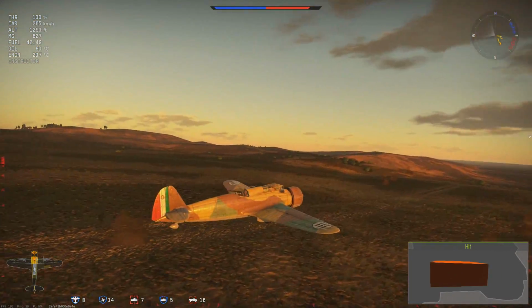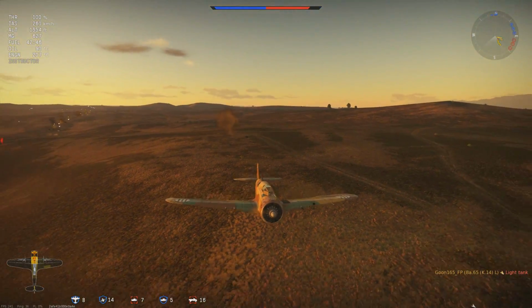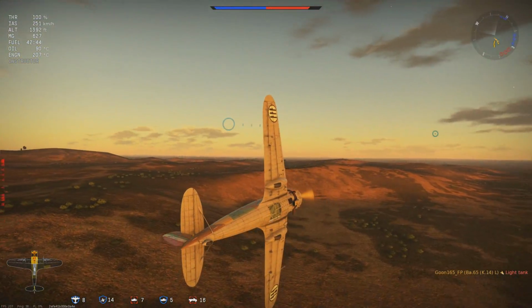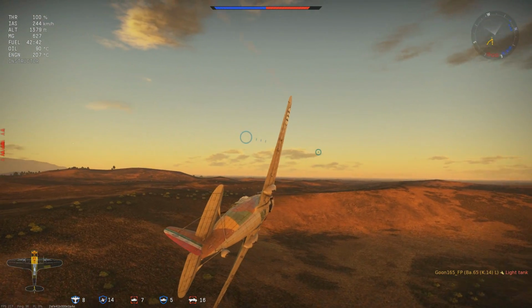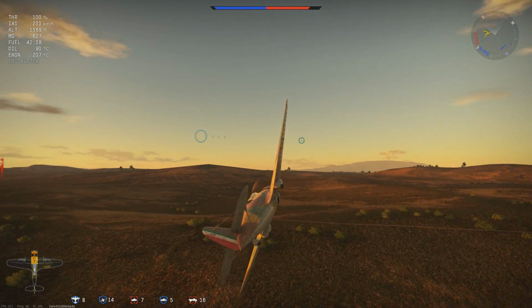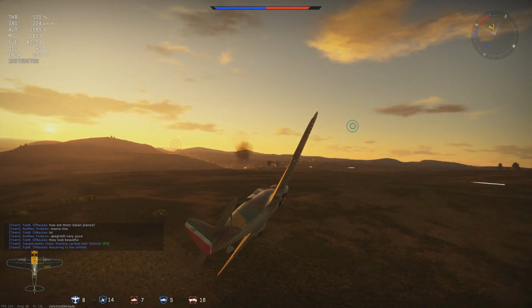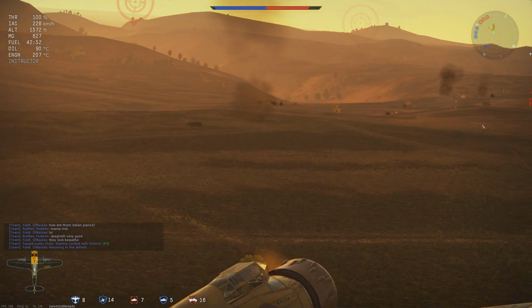Hey! Look at that! Wait, that's a T-34. What the fuck? They all kind of look the same up from the air, but no, that's not a BT-7. Returning to the airfield. But I can take out tanks with this, which is good. That means we're actually going to make something resembling money.